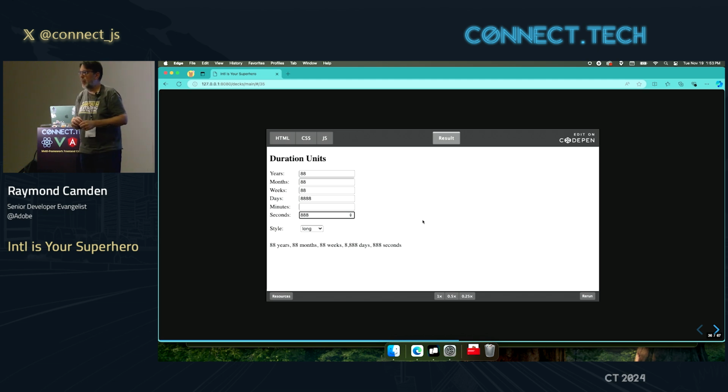I guess this is for internationalization, but would this be useful to, for example, put in 1 week and have that translate into milliseconds for use in JavaScript, just as a number? Is your question, could I use this to convert 1 week to milliseconds? No, this is going to say 1 week. So you have specified a duration of 1 week, and this will say 1 week in America, 1 baguette in France, and so forth. For what you want to do, you would have to just do math. Yeah, a week is 7 days, days, hours, minutes, seconds, milliseconds, etc.